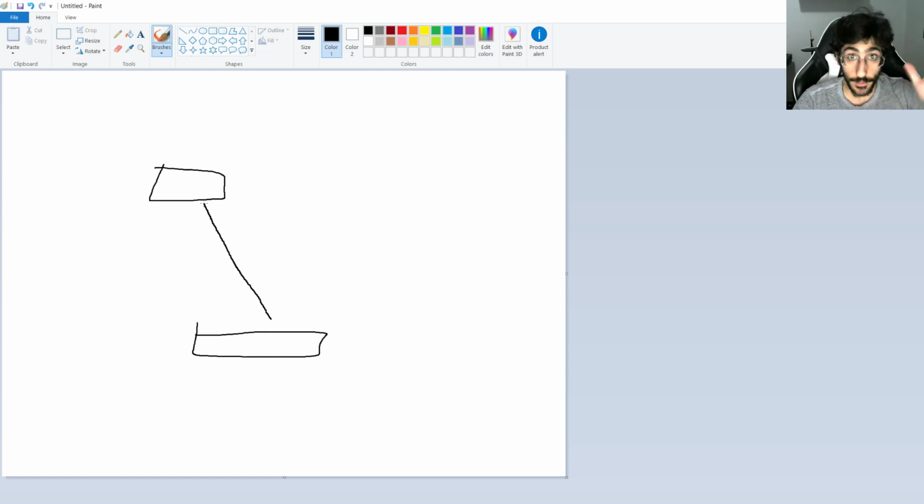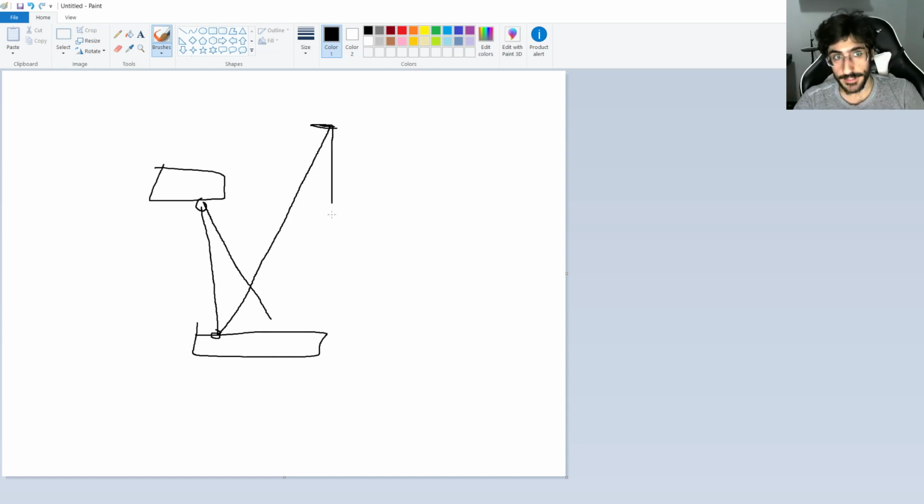It will take, let's say, 1 second for the ball to go from here to here. But let's say we hit the ball and then it hits here. It will also take 1 second to reach down here. So it will change its speed, so it always takes a fixed amount of seconds.